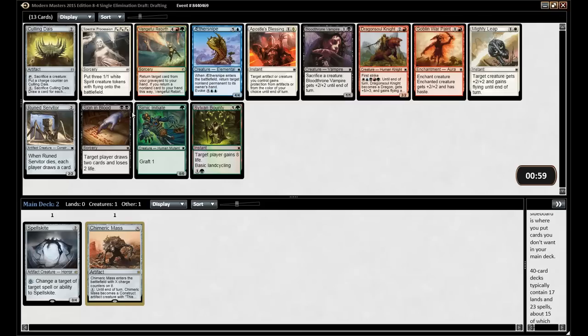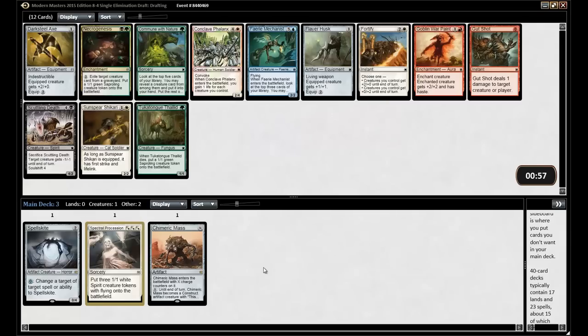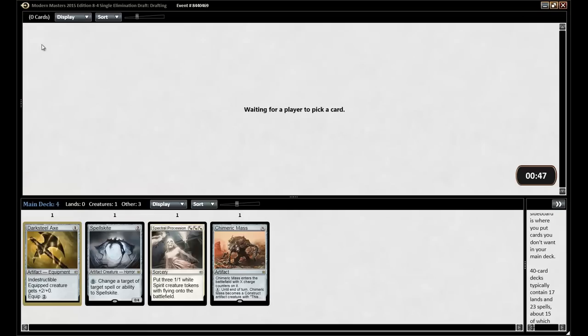Wow, third pick Spectral Procession, definitely in for that. Passing Aether Snipe. Not too much else. And Darksteel Axe over Necrogenesis and Shikari and a Flare Husk. So, I mean, we could be a white equipment-based deck, or still affinity at this point.